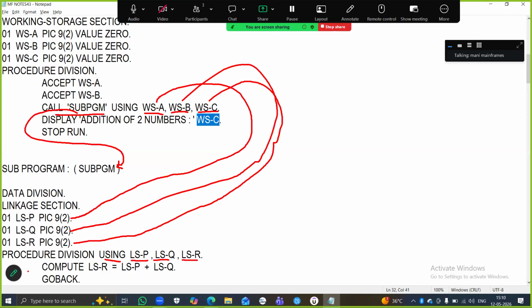We perform a compute statement for the addition of two numbers. Again, the control goes back. LSR will return the value to WSC. If you display WSC, you can see the output of the addition of two numbers.